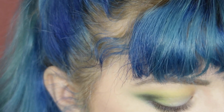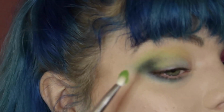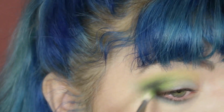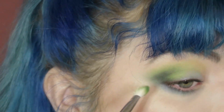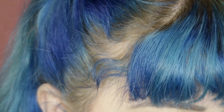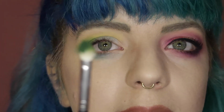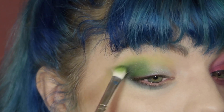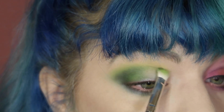I'm gonna go back in with Social Blade on the outer corner where all that green is, and where I just placed that black, and I'm just gonna really buff it in. And I'm gonna go in with Daddy on the same brush. Really packed it on there. Try to deepen up this whole outer area. I'm getting quite a good amount of fallout.